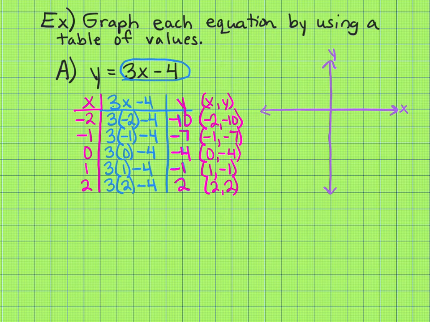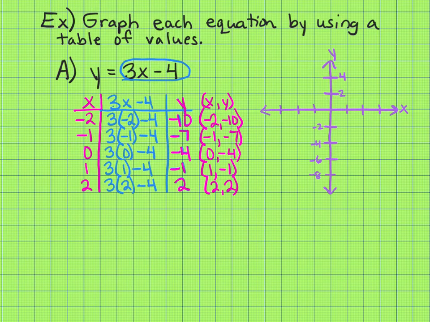So I'm having to draw my own coordinate plane. I noticed that my x values went from -2 to +2. So from left to right, we don't have to go very far, but the y values go from -10 up to +2. So we're going to have a lot more y's that are negative. So I'm going to count by 2's on the y-axis: -2, -4, -6, -8, and +2, +4. And then on the x-axis, it would be fine to count by 1's.